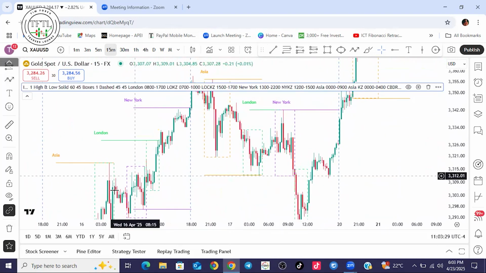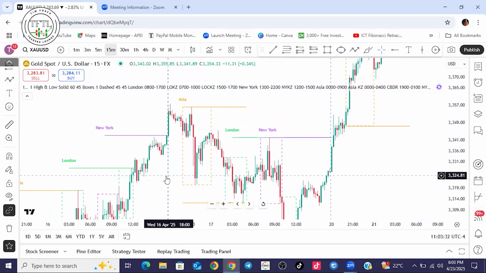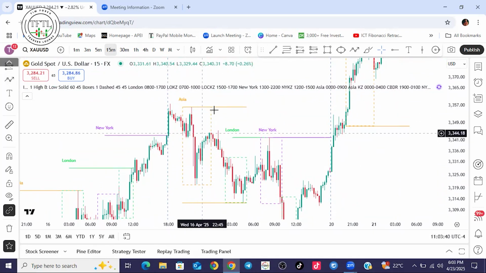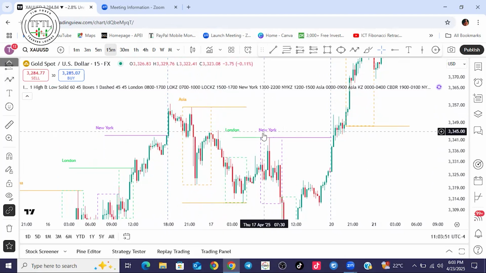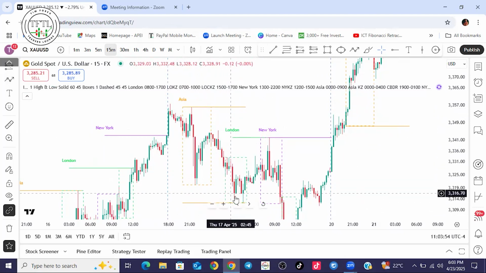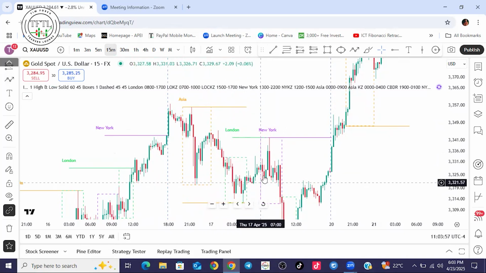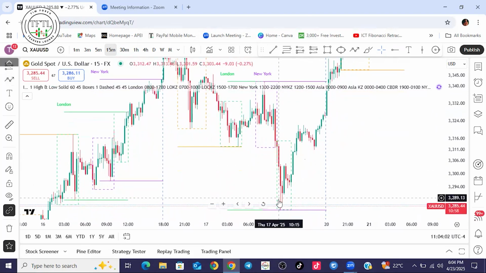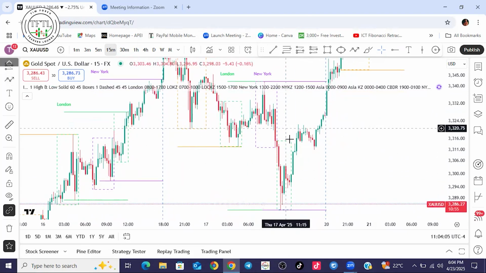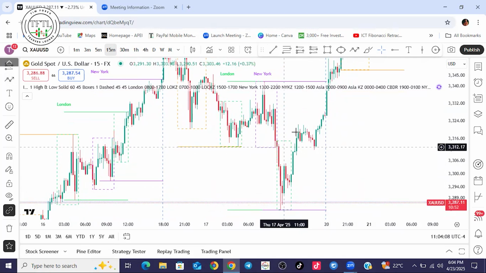When you look at this market, I am using the 15 minutes time frame because in ICT, myself, I find it a little bit more ideal. Once I have the session, the ICT kill zone indicator, I'm able to see the kill zones quite well. You can see this is the Asian kill zone, the dotted one here. This is the green dotted rectangle, the London kill zone. Then the purple is the New York kill zone, and then we have the green again here, which is the London close kill zone.